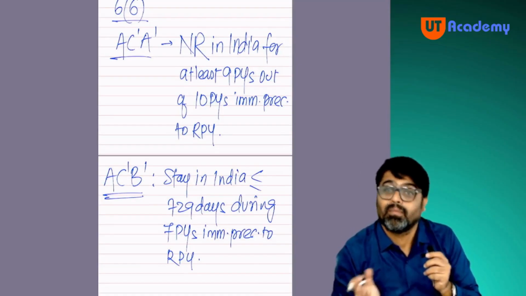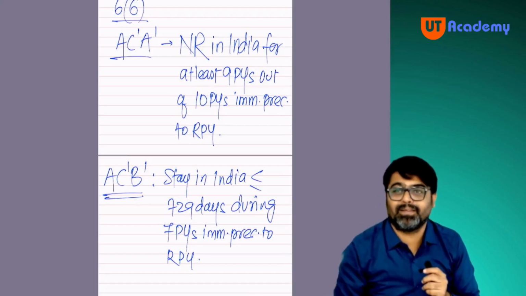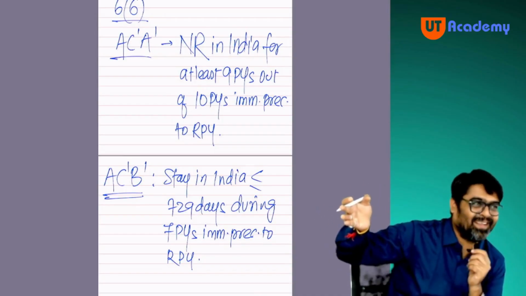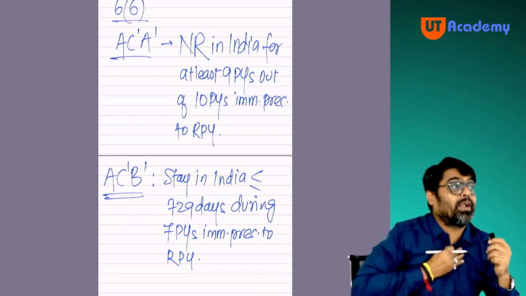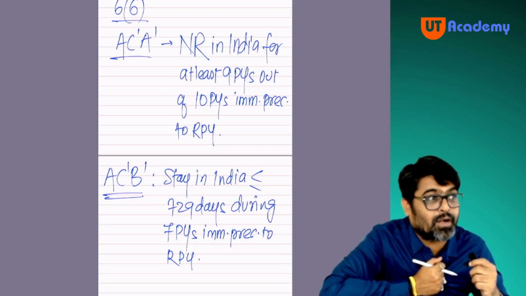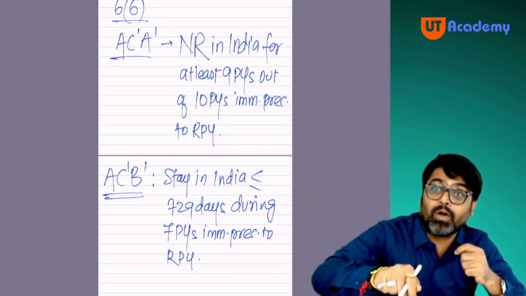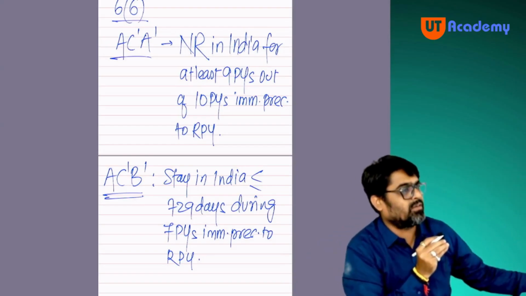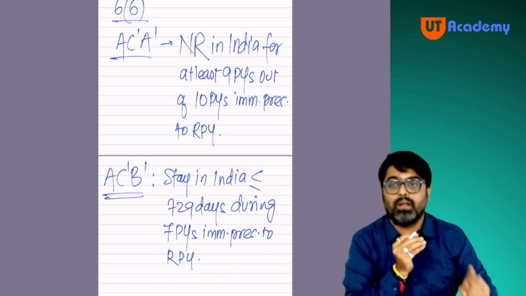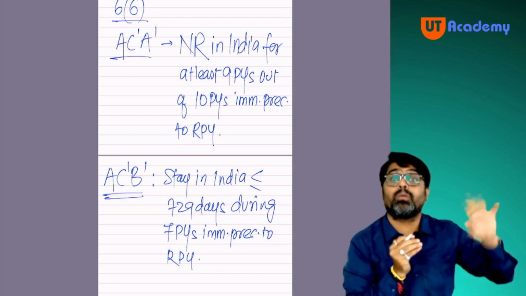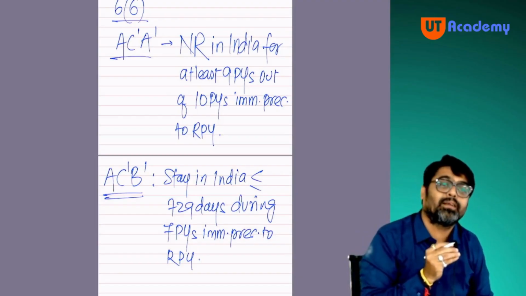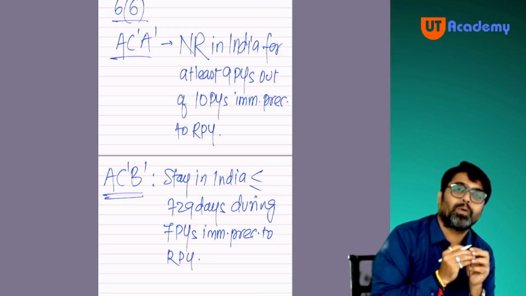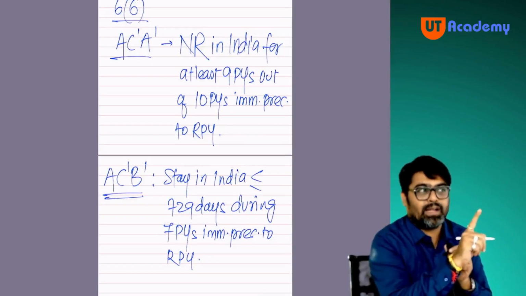You will become ROR. And just imagine, you are about to become a non-resident, and we dragged you back. No, you cannot become a non-resident. And we made you a deemed resident. And now we are telling you to fulfill two additional conditions, which are very difficult to fulfill. You will not become RNOR, you will become ROR. Just imagine, your global income will now be taxable in India. Don't you think this will be harassment to these kinds of people?